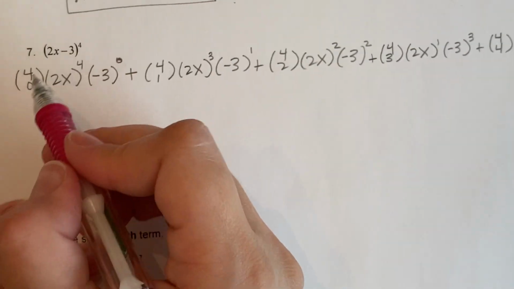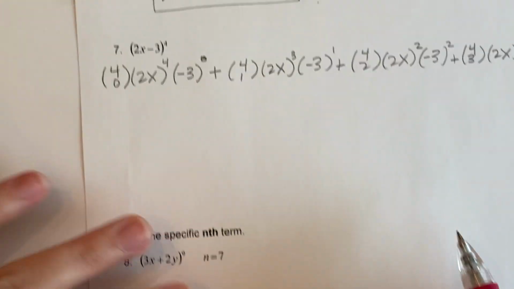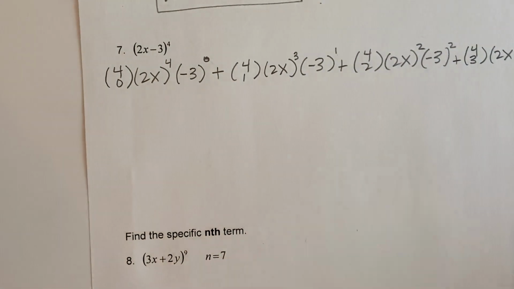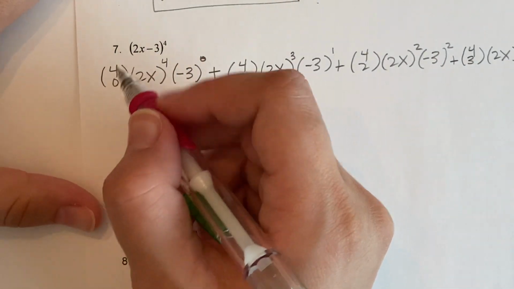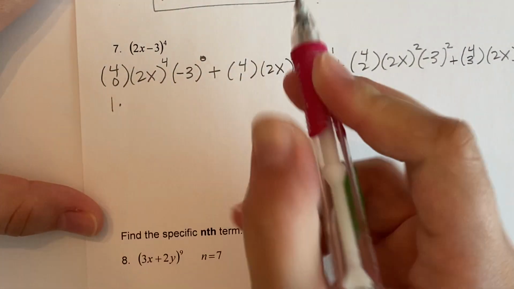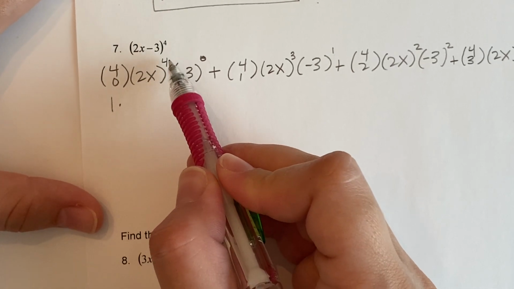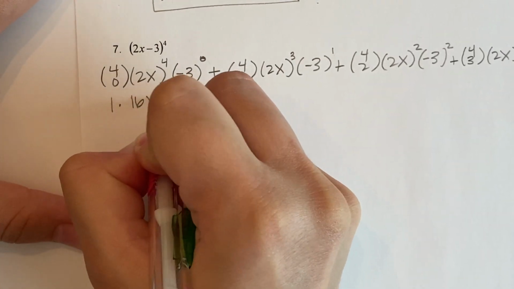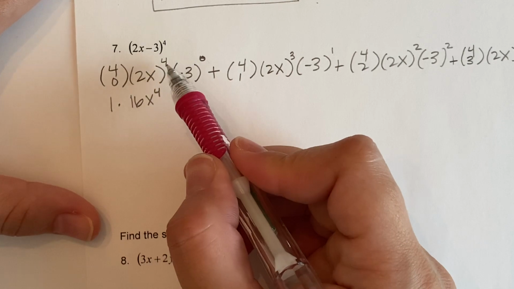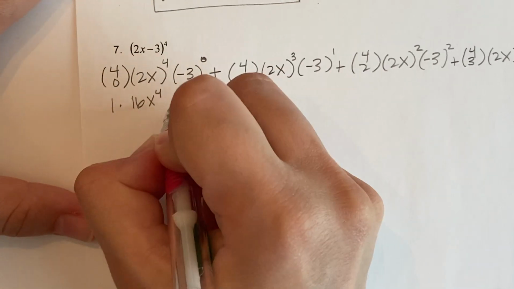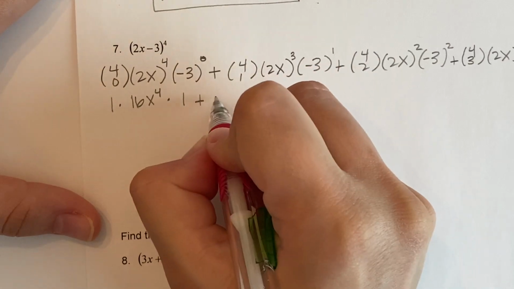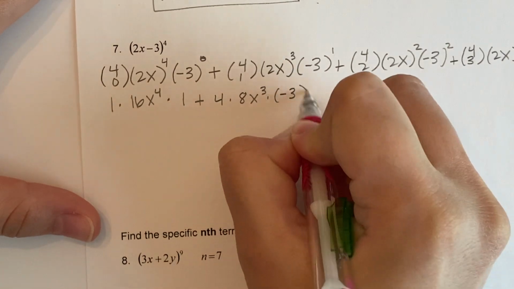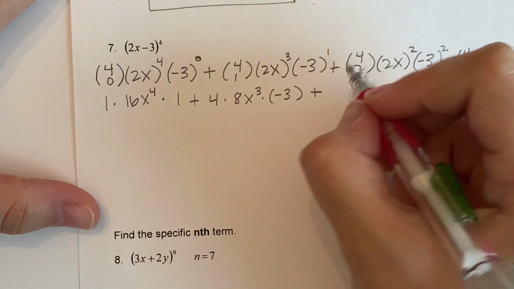And now I'm going to use my calculator to multiply all of these sections together. So go ahead and pause this video so you can practice typing it in. Otherwise, I'm going to go ahead and write it down. Don't forget when you do 2x to the 4th power, it's 2 to the 4th power and x to the 4th power. So this would be 16x to the 4th. If you're typing in your calculator, you would just be typing in 2 to the 4th power because your calculator won't type in x to the 4th. And careful, don't forget your negatives. You need to keep those alive and well.